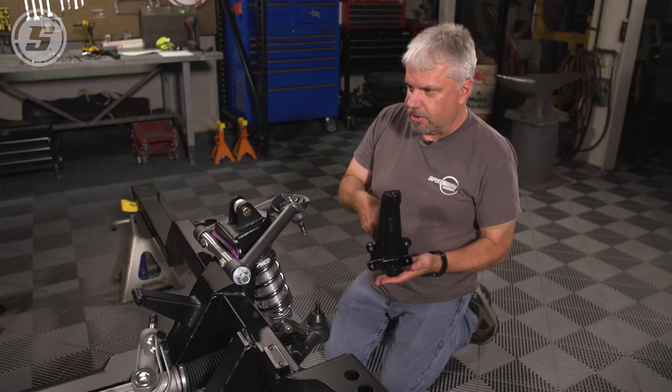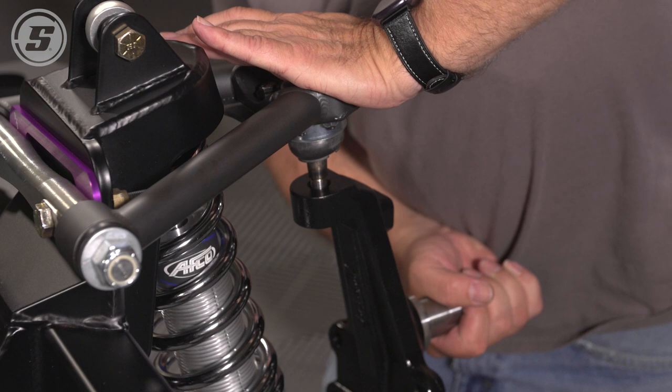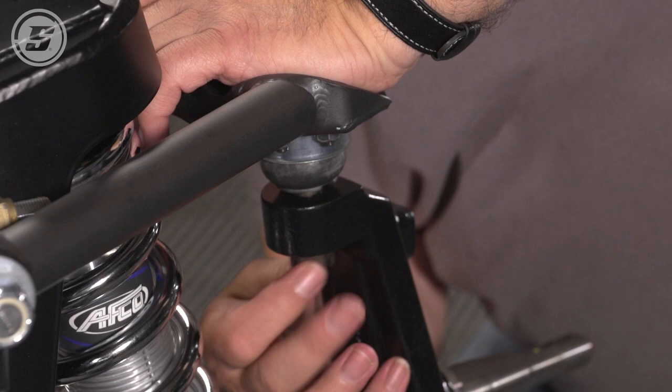Okay, these spindles are not left or right. They're symmetric side to side. Until you put a steering arm on them, it doesn't matter which side of the car you put them on. Basically, these started off as a 2-inch drop spindle for a first gen Camaro, early Chevelle, and then we raised the upper ball joint to get a little better camber gain. That was the foundation for the start of the G-Comp product line.